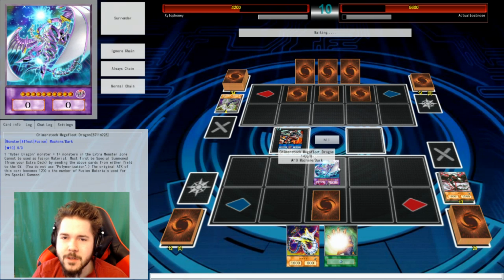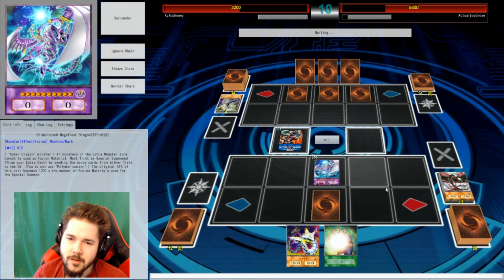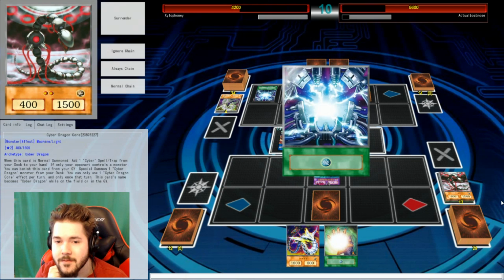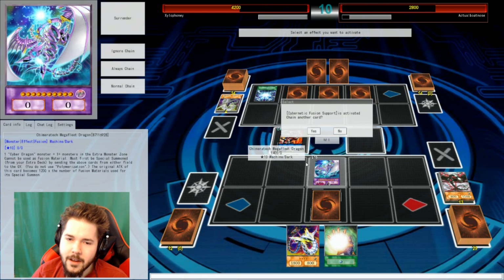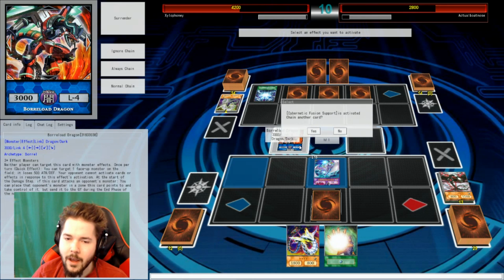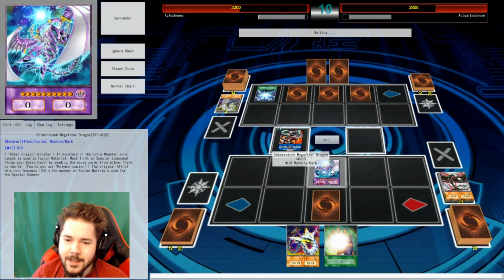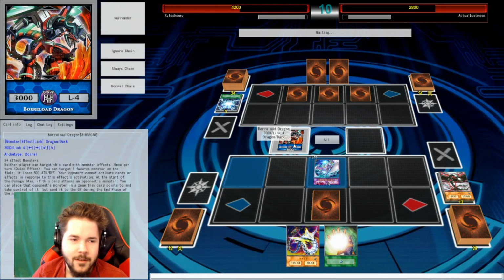You're running out of moves. Yeah, man. I feel like I'm gonna make a bit of a risky play right now. Oh boy. I'm gonna activate Cybernetic Fusions of Thought. All right. Okay, I was like, why can't I activate Borrowload right now? Oh yeah, because I can lower my own guy's attack points.